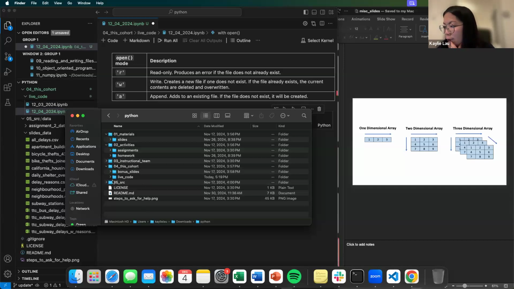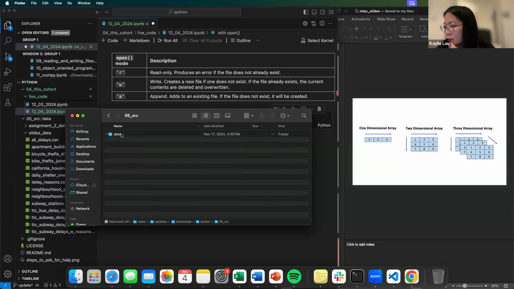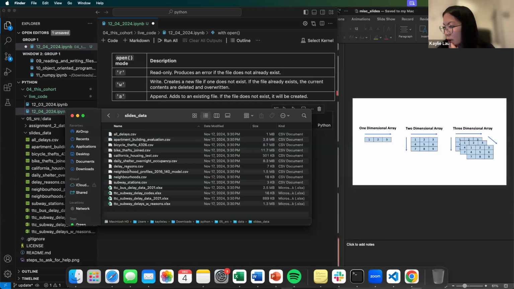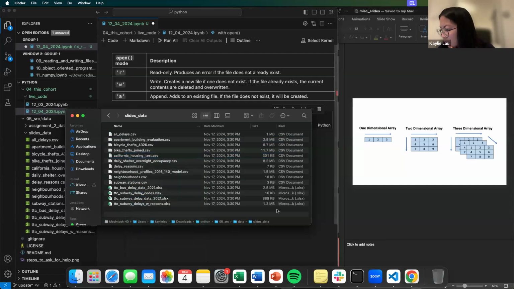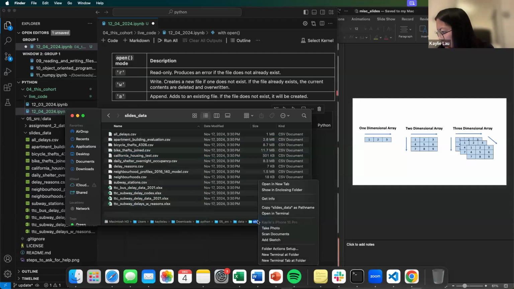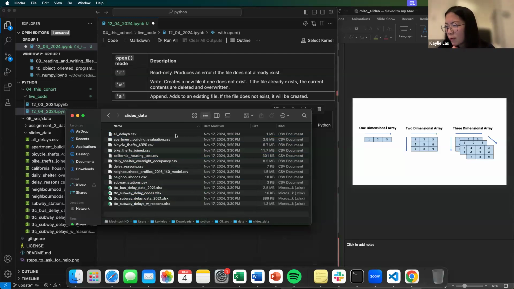For example, here I have wherever the data is located on your computer. So I've just opened it up on my own computer, and then you can have the path. You can go ahead and copy that. I think it's copy as a path name, right? So then you can copy in the path. If you have a Windows computer, it should be just at the top there. So the point is, if you couldn't get this Explorer window working, just go onto your computer and find the path of this California Housing Test CSV.